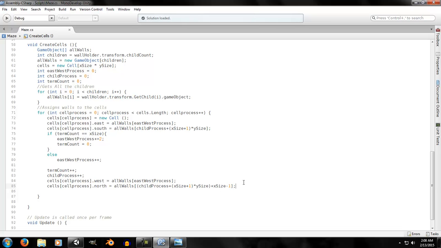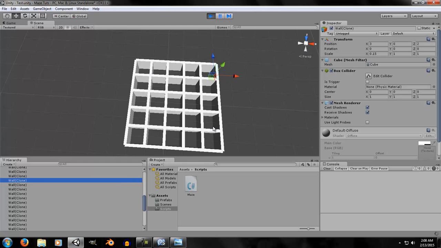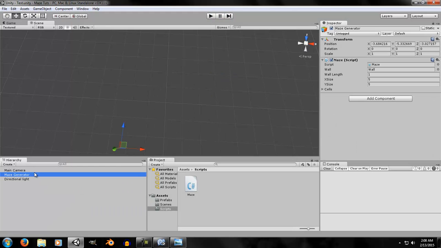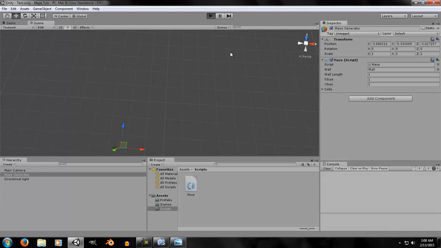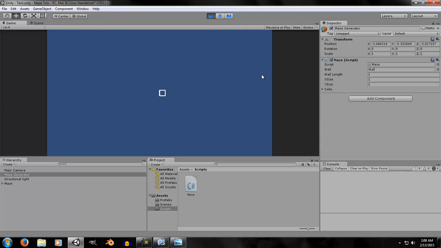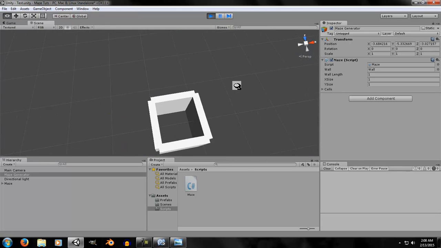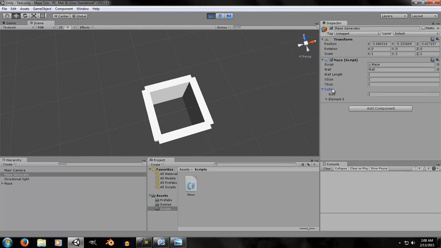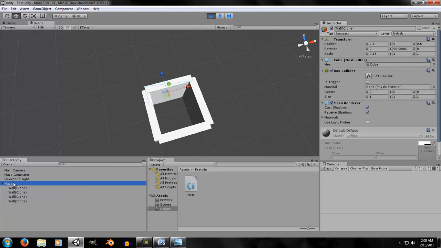The simple way to test it is to go back right over here. I shouldn't have any error. Now we're going to go to the maze generator and create a 1x1 matrix, just to check whether all the walls are assigned correctly or not. So we are right here, element 1. We guess this should be the north wall, which should be this one. So I'm going to go ahead and check that. North wall, correct.